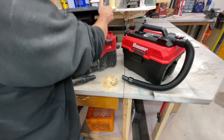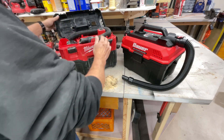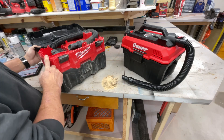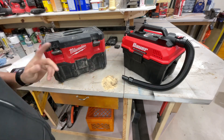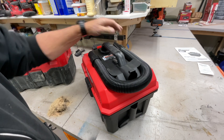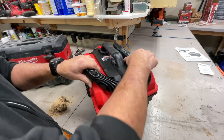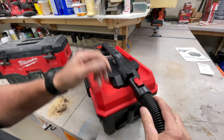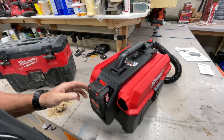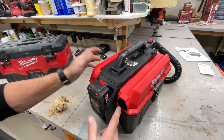There are some differences in how they store. On the Milwaukee, you've got a lid that lifts up and your hose goes on the inside and attaches nice and easy, just like that. Your battery is also on the inside. A little different on the Bauer - the hose stores on the outside, pretty securely, and I think they did that to give you more volume on the inside. It has a positive catch right there, plastic, and it goes on just like that - you can't pull it out. The battery is on the outside but it's protected.